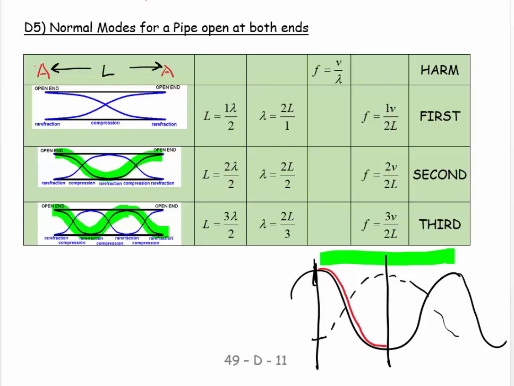This is basically 1 times V over 2L. And the next one is 2 times V over 2L. And the next one is 3 times V over 2L. These are constant, this is whatever it is, it's a constant. So we have 1 times it, 2 times it, 3 times it. So if this is 50, this is going to be 100, this is going to be 150. They're in a ratio to each other. And so we call this the fundamental or the first harmonic. We call this the second harmonic. And we call this the third harmonic. Because it's 3 times the frequency.